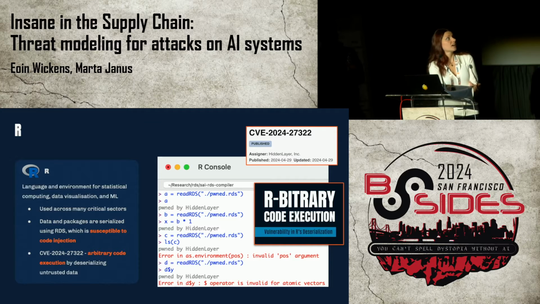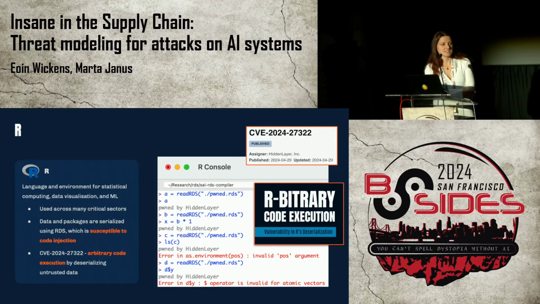And R is one of the latest research from the colleagues of my team. R is a programming language that was specifically developed for statistical computing and machine learning. So this is something that was not just adopted by machine learning researchers and engineers, but was actually designed with machine learning in mind. But guess what? It doesn't change the fact that it has a code execution vulnerability in it.